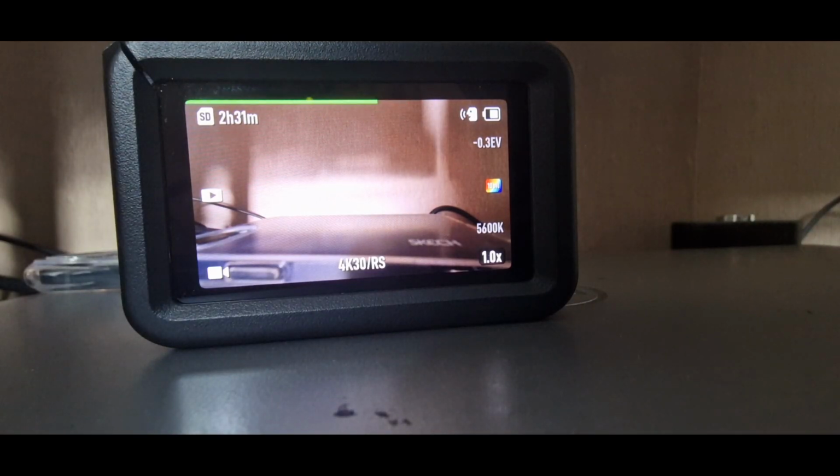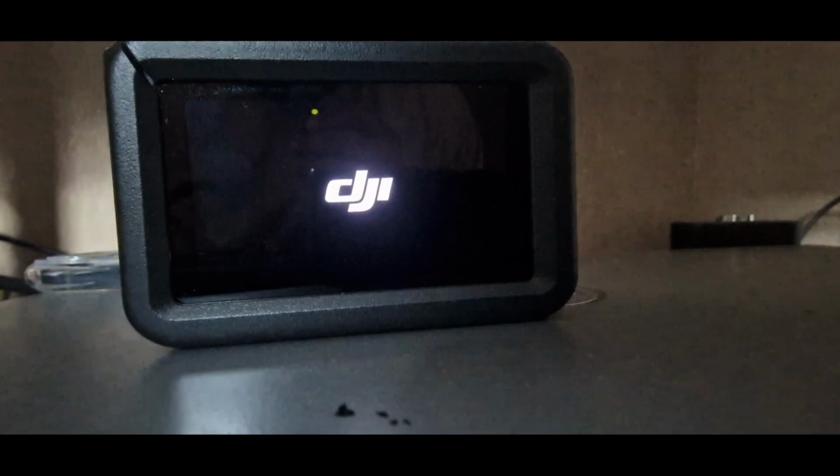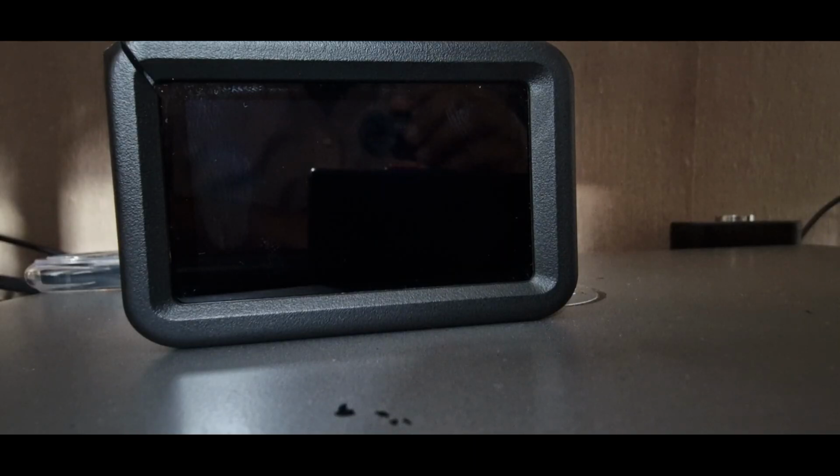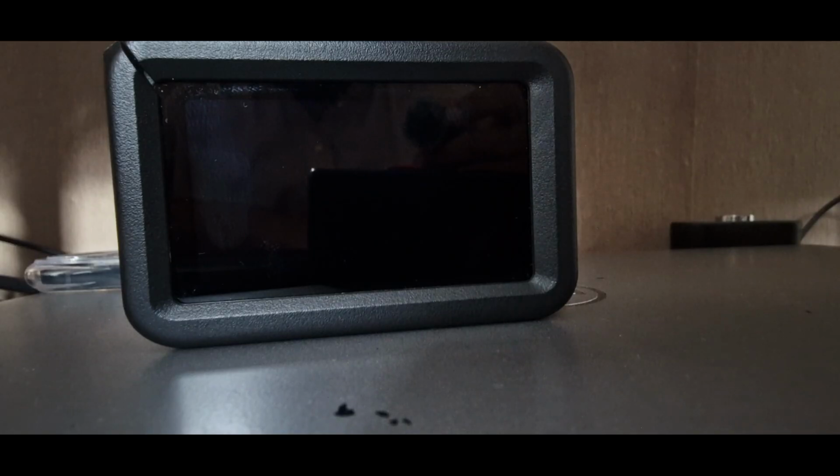So take photo, start recording, stop recording, shut down camera. That should automatically go off because when the camera goes off, your Bluetooth goes off for your DJI mic. So obviously you have to switch the camera on to use the voice commands.